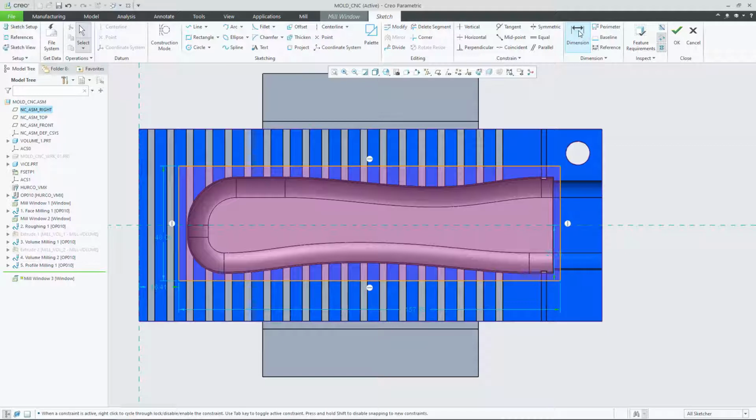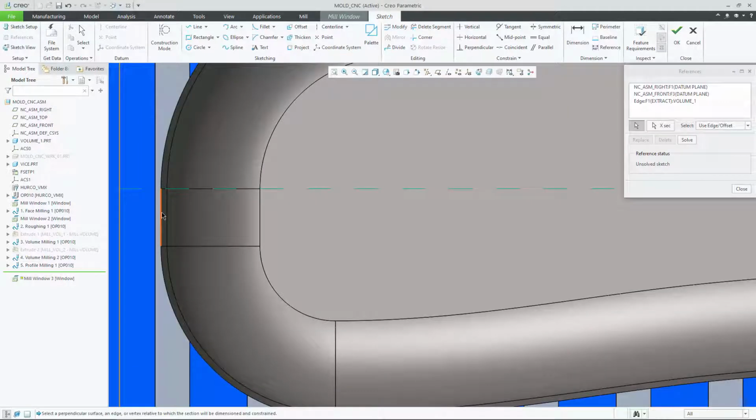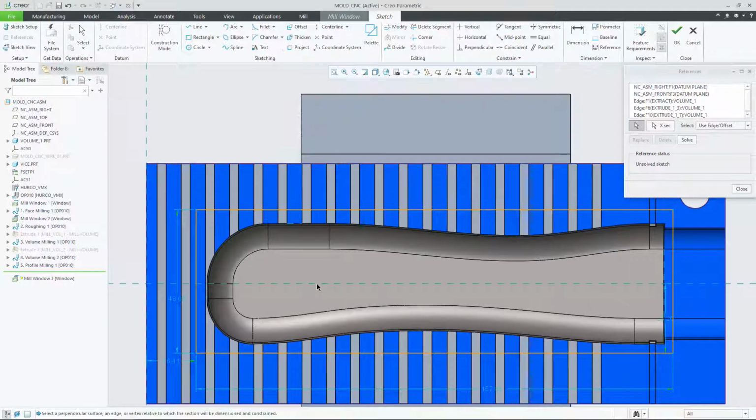And then probably what it's wise to do is to try and tie the position of this rectangle to some edges relative to my part. So in order to do this, I have to go into references first, and I have to pick some edges in my part. So I'll pick that edge there. I know that there's a flat edge over here, so I'll pick that one as a reference. I know that there's a little flat there as well, and I might pick, which is the widest point here, let's pick that edge down there as well.